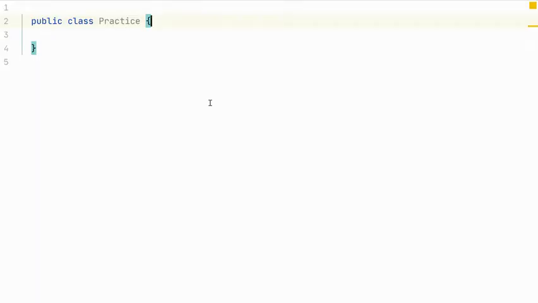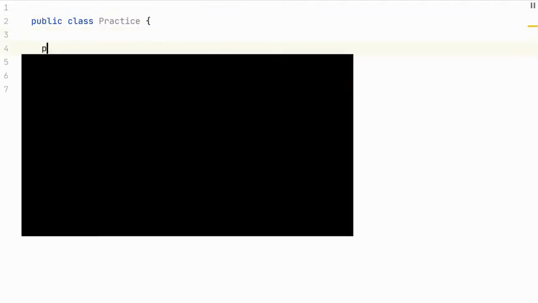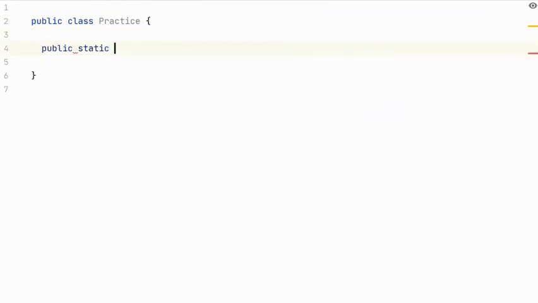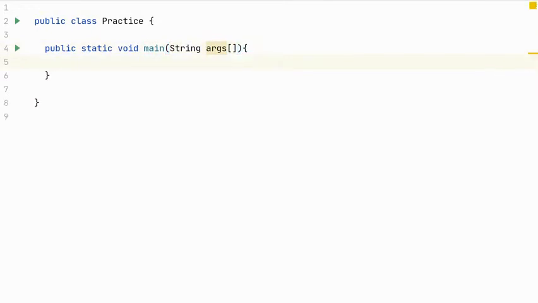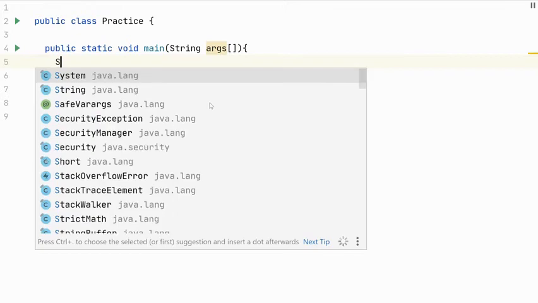Let's look at how to put comments in our code. First, I'm going to create a main method, public static void main, string args square brackets, and open some curly brackets. So we have a Java skeleton for a class called practice. In here, I'm going to create some print statements.